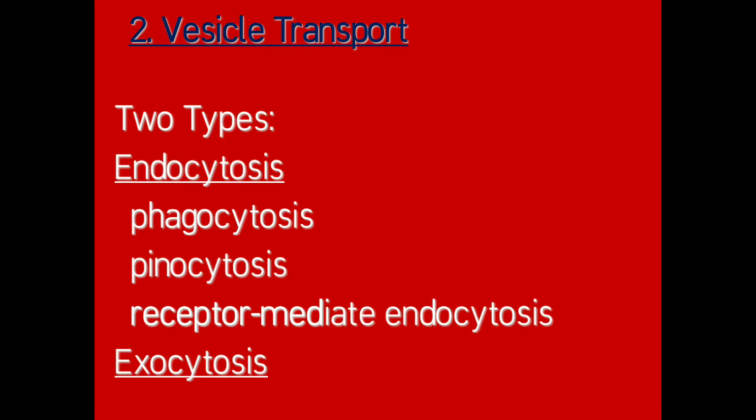Moving on, for the second type of active transport, we have the vesicle transport. Some molecules are too large to pass through the plasma membrane regardless of their concentration inside and outside of the cell. But through the help of vesicle transport, these large molecules can cross the plasma membrane. Of course, the process requires the direct use of ATP to fuel the transport of these large particles. We have two types of vesicle transport, namely endocytosis and exocytosis.